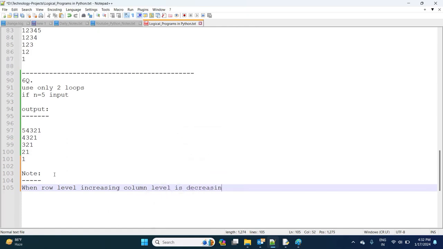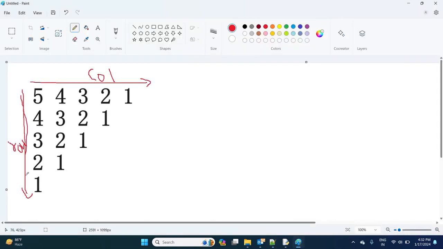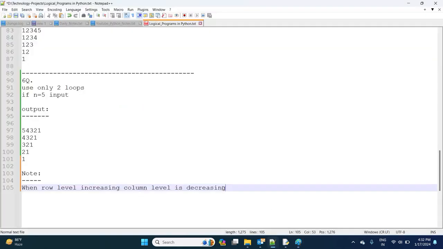Here the row is incrementing, but the column size is decrementing one by one.